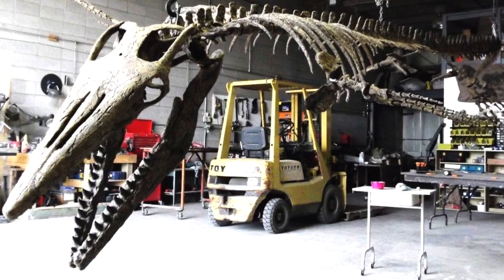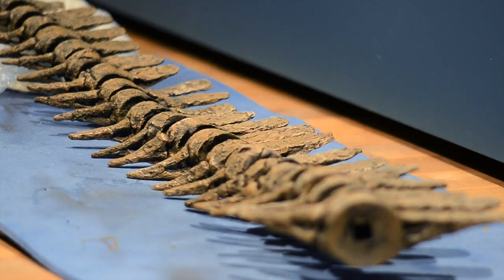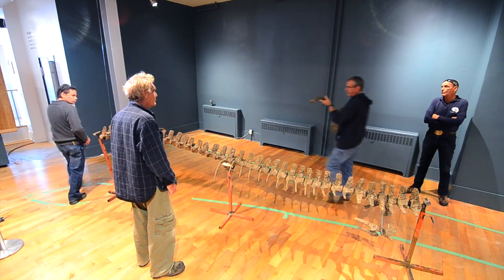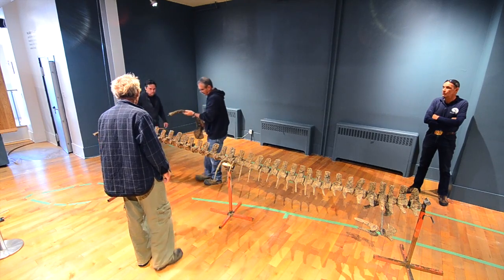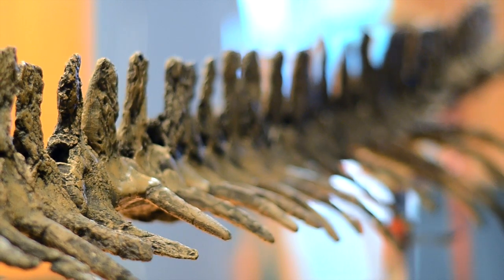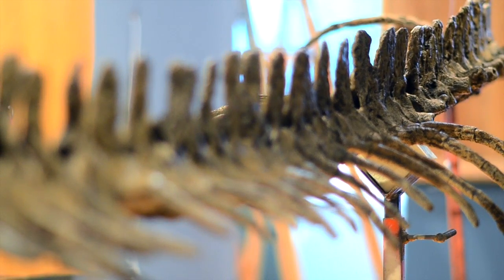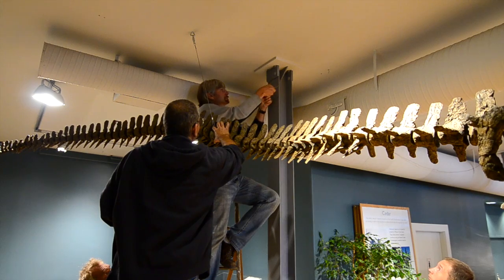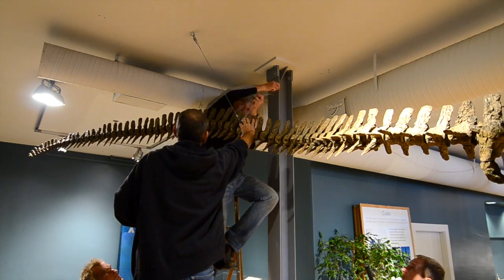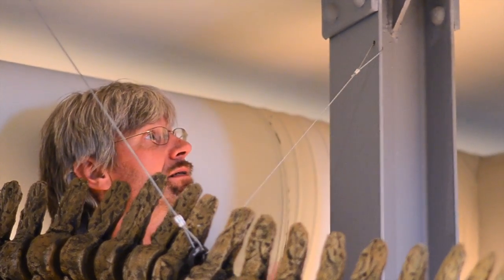So we have the cast ones and sculpted pieces, and from that we'll build an entire animal. We'll take those pieces and put them on a supporting armature of steel, and we try to conceal the steel as much as possible so the viewer gets that illusion of this thing floating in the air. It's a difficult process and we spend a lot of time doing very good work that no one ever sees — and if you don't see our work, that's a good thing, because we want it to look like these things just appeared that way.